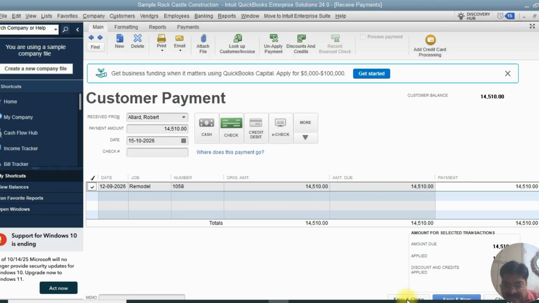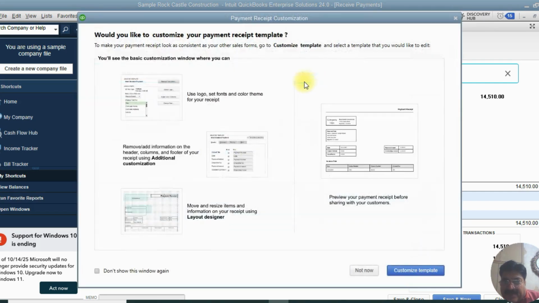At the bottom you can see it's a save and close or save and new. Save and close will clear this window and it will create a check there and then. So if you want to take a printout of this check, you can, or you can email this payment as well, right? Let's say if this is the format, this is the invoice you will be able to send to the customer, that yes, we have received the payment and this is the receipt, right? So we don't have to do that as of now.